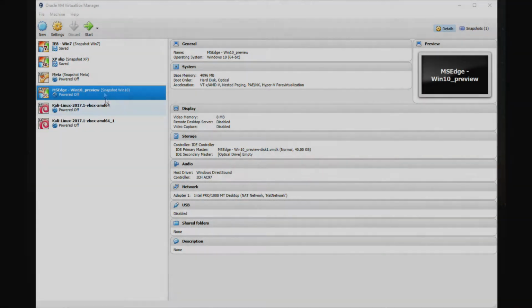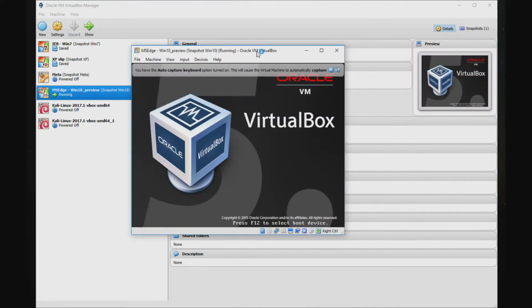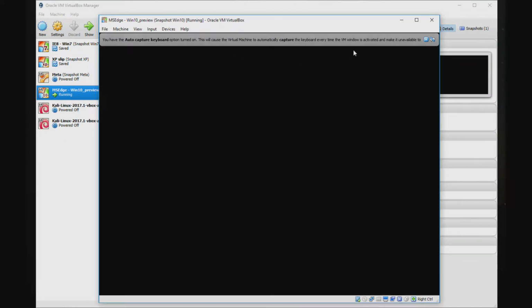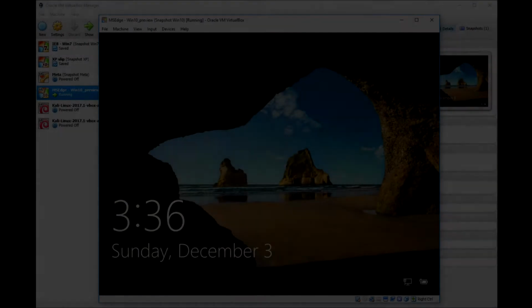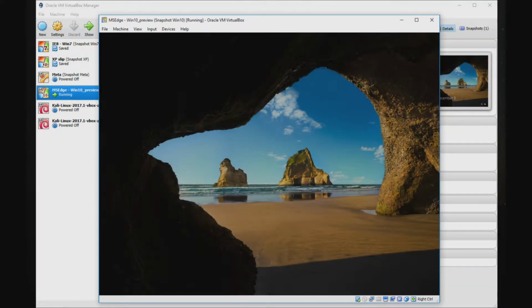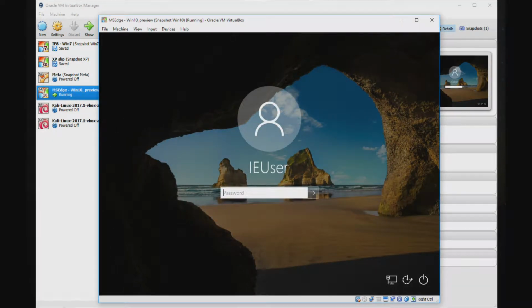I have corrected my resolution issues, baby. So we're gonna go ahead and start this Windows 10 with, of course, the correct resolution. It's still a little bit slow, even though I gave it 4 gigs RAM.